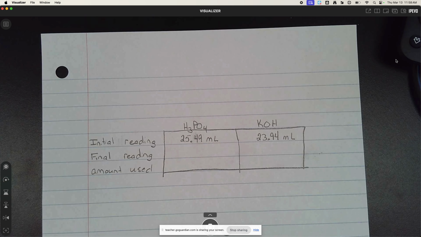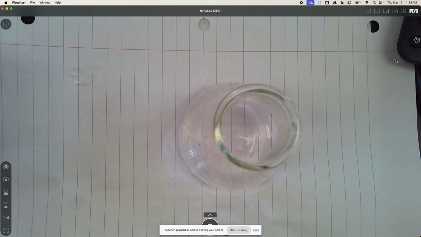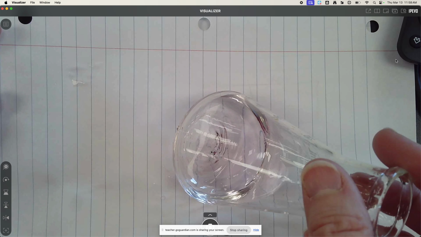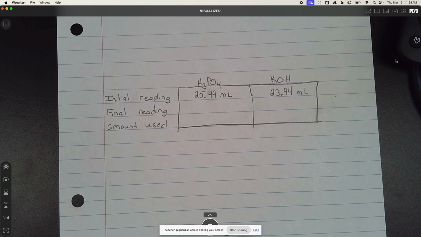I went from clear to pale pink in 1 drop. The pale pink color is hanging around long enough for us to talk about it. And because it's pale pink, I know that I have achieved this is ever so slightly basic. I'm actually beyond the point of them being exactly used up and exactly equal to one another, but I'm 1 drop past that point.